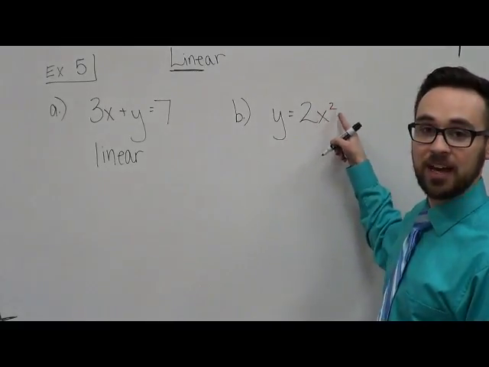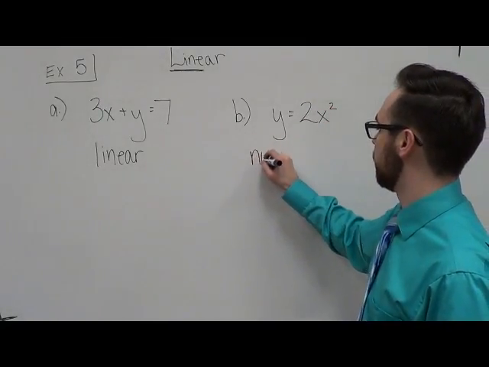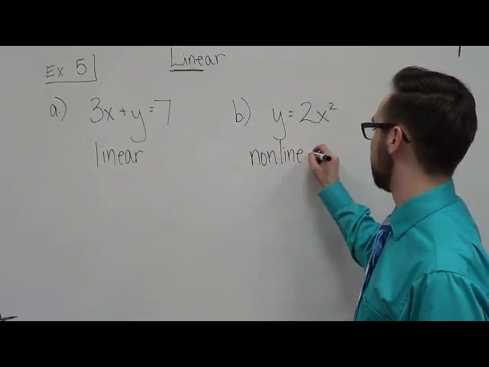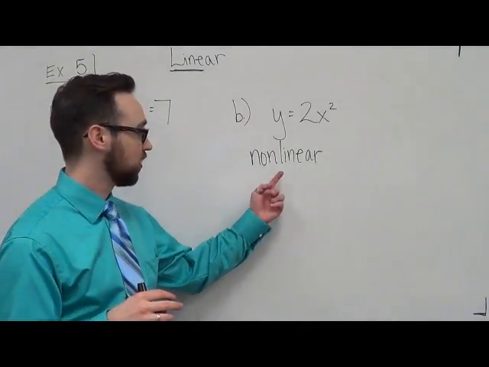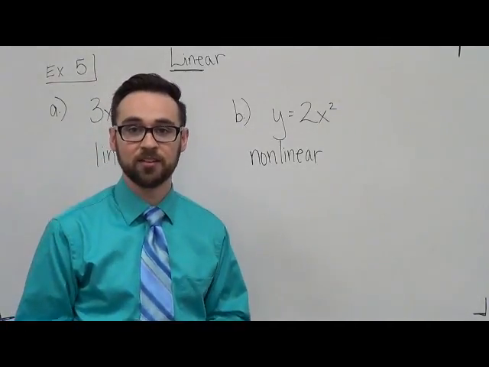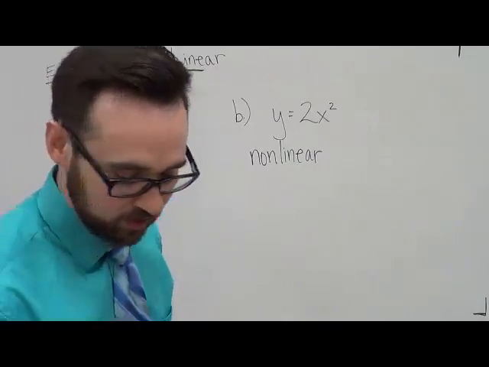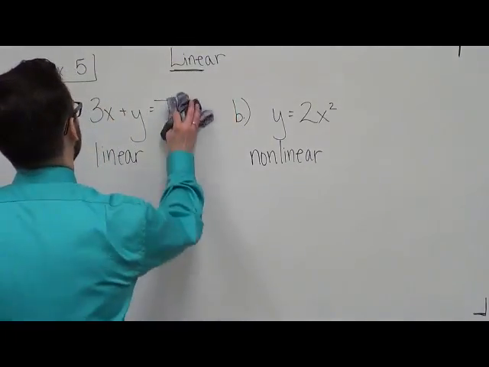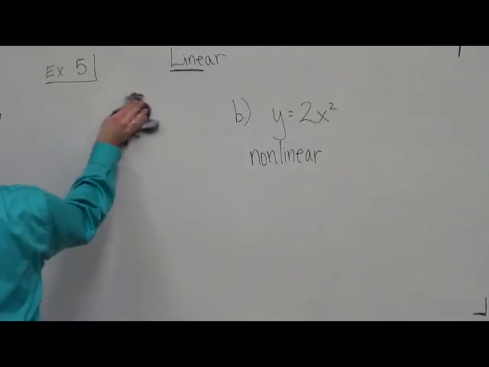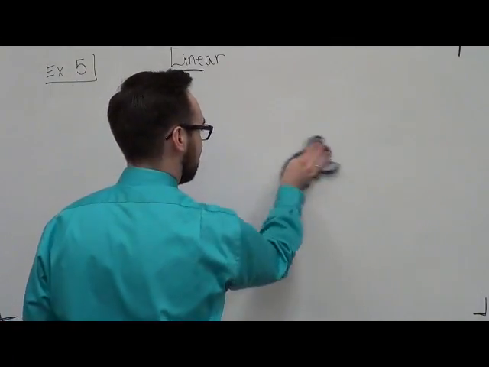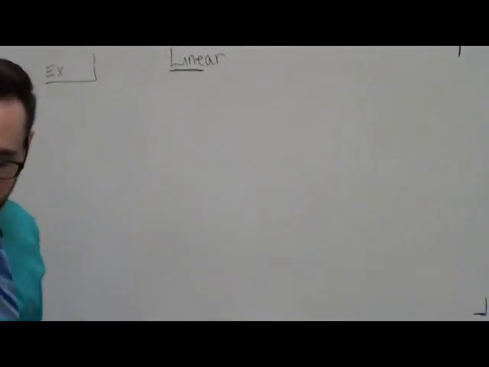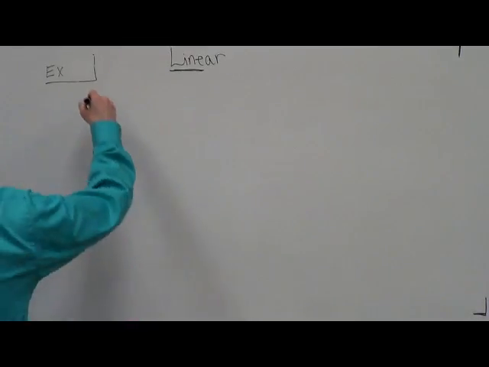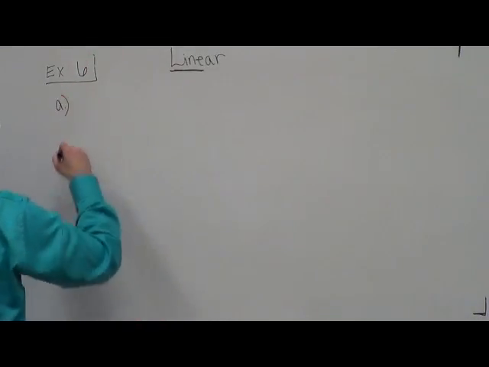This, x has an exponent on it, so this would be nonlinear. Again, we don't know what kind of nonlinear function it is. There's all kinds of them. All we know is that it's not a straight line, so it's nonlinear. The last part you're going to look at, so again, that's also a little on the easy side, because you can just look, do I have exponents on variables? And if you do, nonlinear. The last part that we're going to look for are in tables.